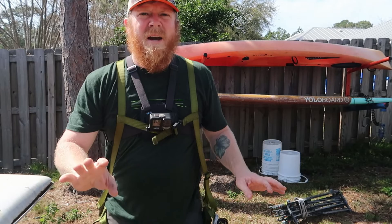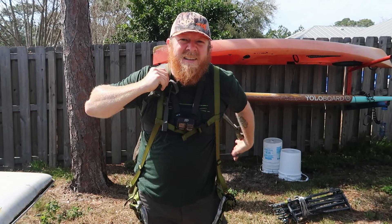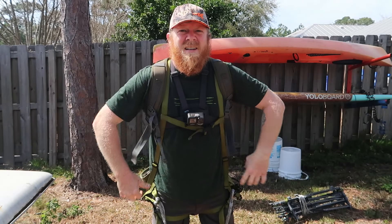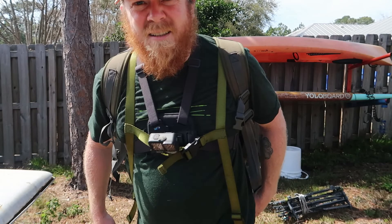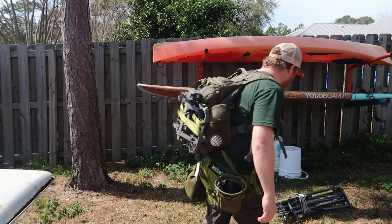I swapped to the XOP backpack that held all my gear a little better. Even if the backpack pushes the saddle down, I usually have my gear hoist in the middle of my bag. On my saddle setup, I'll have my linesman on one side and my tether on the other side, with my gear hanger on this side. It's made it easy.